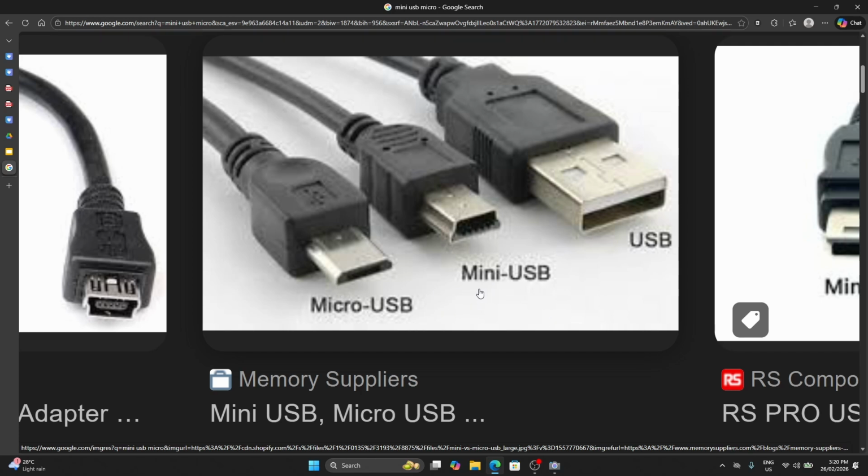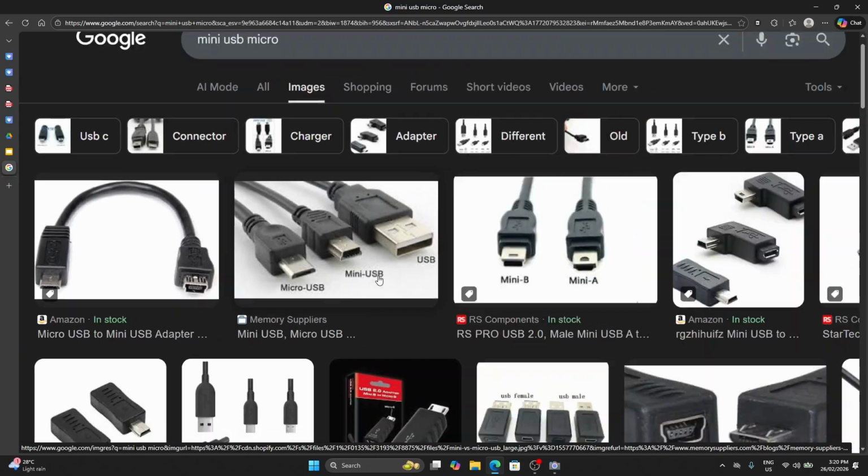So if you have a really old DSLR camera or anything like that, it may be a mini USB. And if it's something a little more modern, it might be a micro USB. And then your modern smartphones that are Android or even some iPhones, some of the newer ones have a USB-C connection. So really, you just need to know the differences between those different USBs for that one.